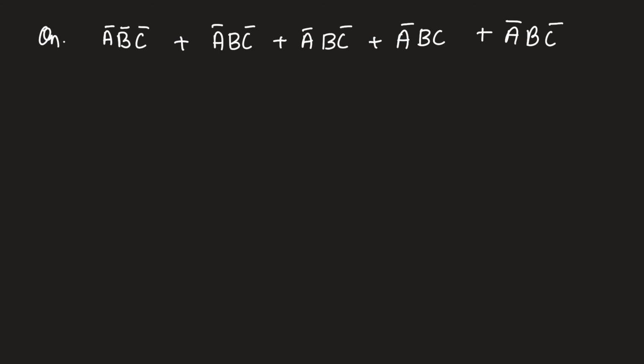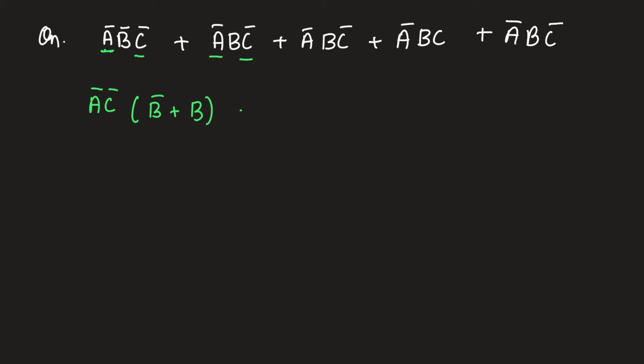Okay, over here, let's just look at what we can take out as common first. So we have a complement over here and here as well. We have c complement here and here as well. Let's take that out as common. So we have a complement, c complement. The bracket, we'll have b complement plus b.